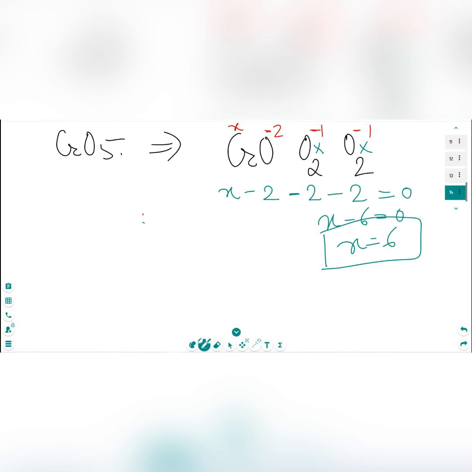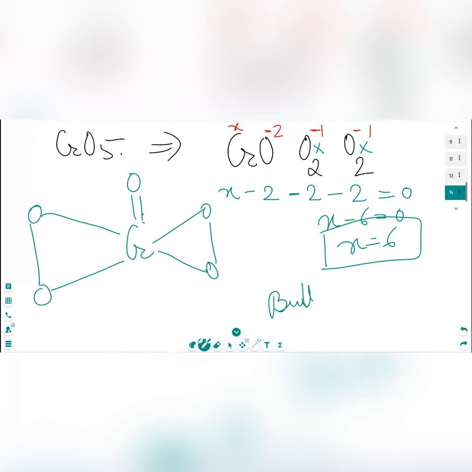Now, why this question is typical other than taking two peroxides is because it forms one structure which is very, very important and nice, which is called a butterfly structure. And how do we draw it? We draw it like this. See, 4 oxygens, and the 5th one you will draw like this. And these two you have to link together, these two you have to link together. And this structure is called the butterfly structure.